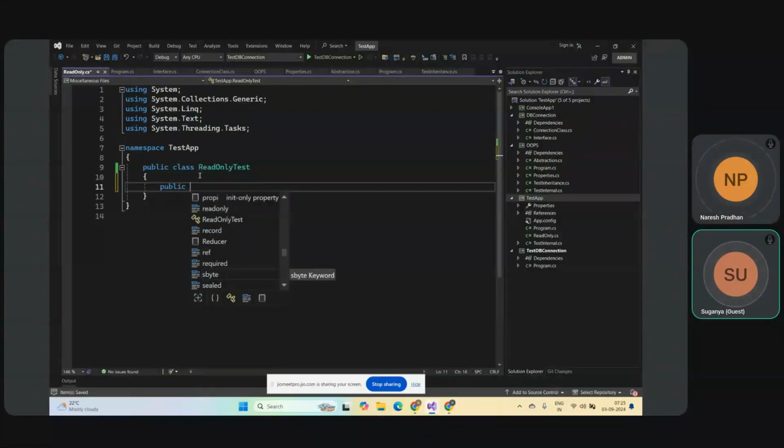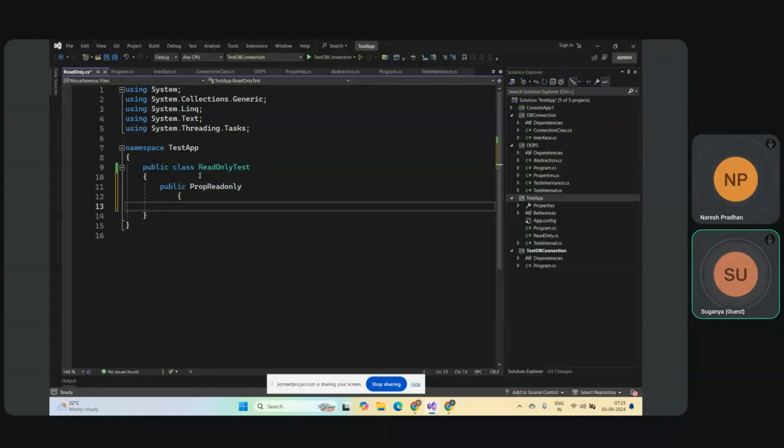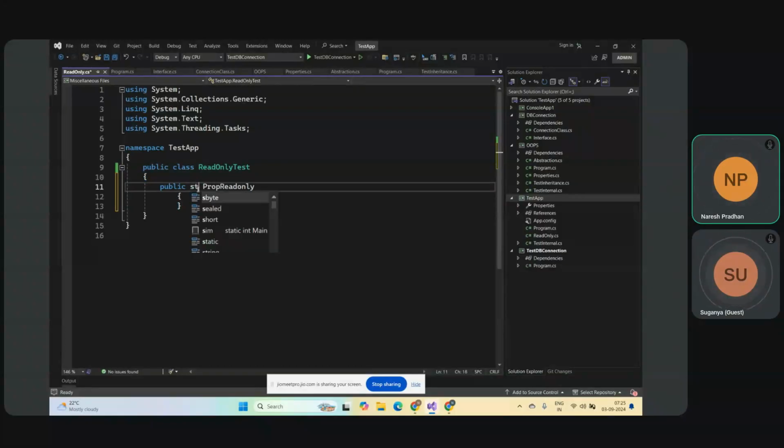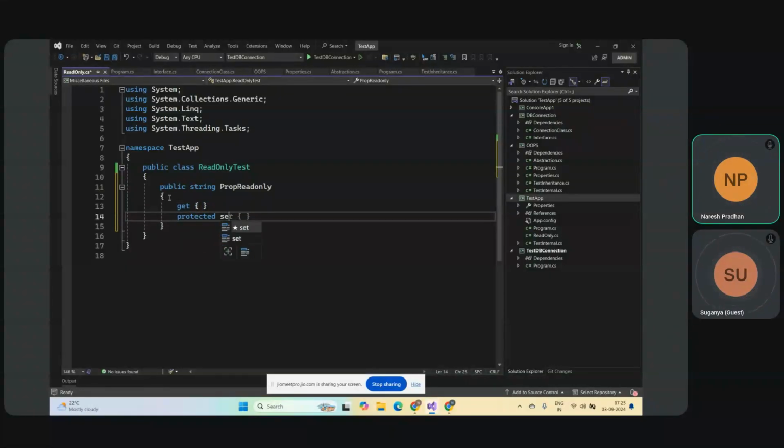That means you make a public property, read only. That's why I'm giving a prop read only. Then prop read only get, private set.